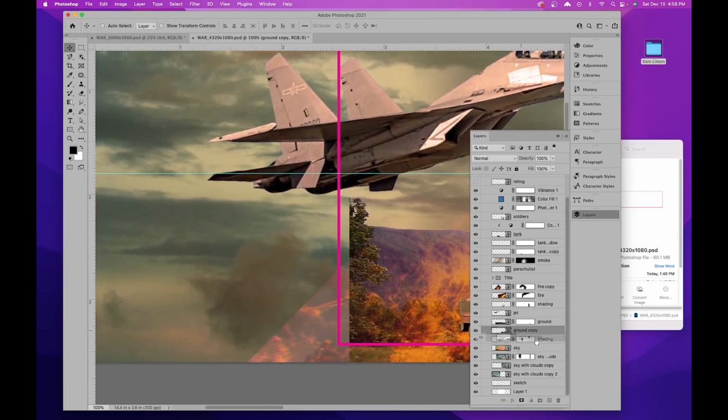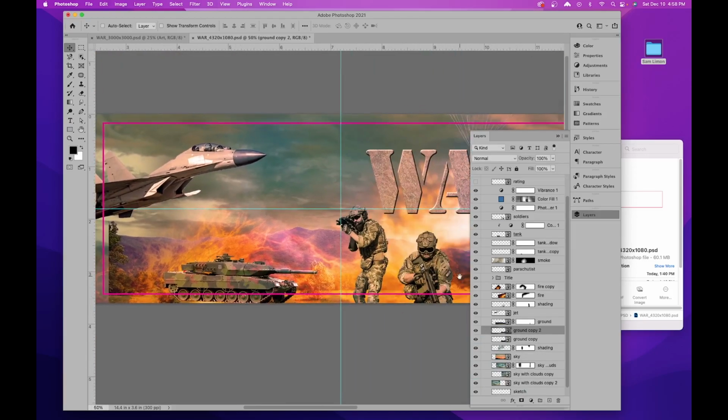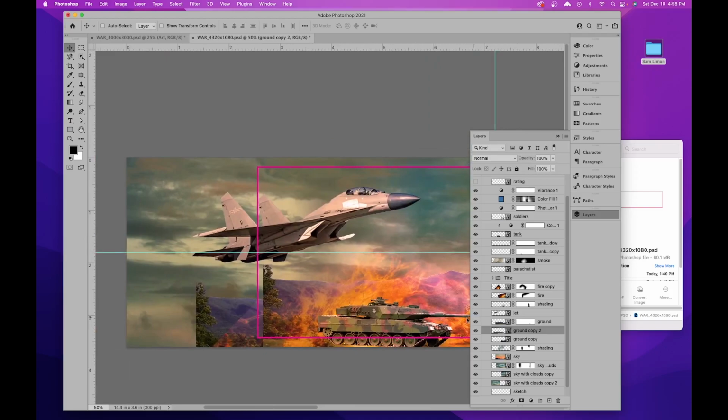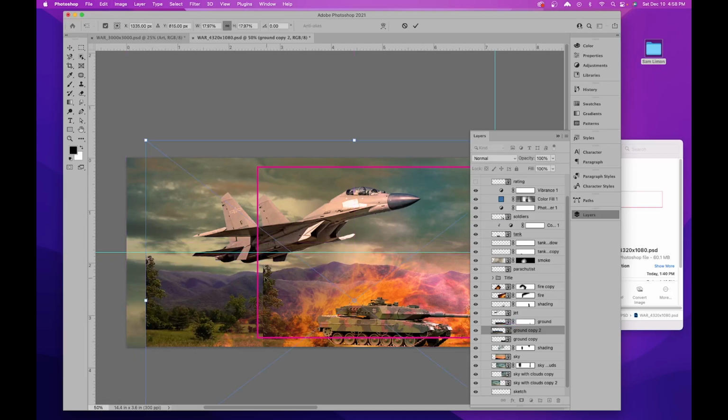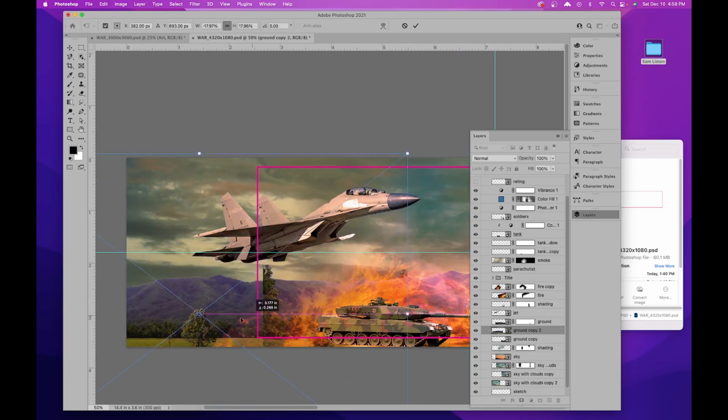So I'm going to make a copy of this background. And I am going to drag that one to the left. And so maybe on this one, it ends here at the tree. So it's going to be a little bit weird if I don't have another part of the tree. So what I could do, this is just a test, I could do Command T or Control T, right click, and then I'm going to go down and flip horizontal. So I get the edge of the tree somewhere over here. So maybe I could do something like that if it doesn't look too fake.